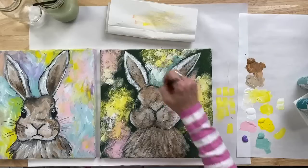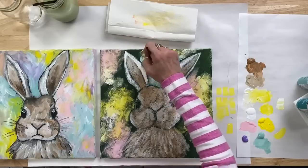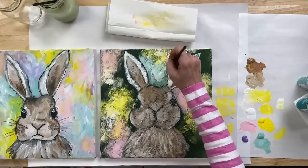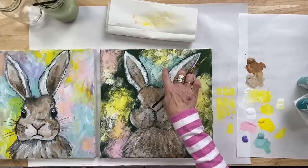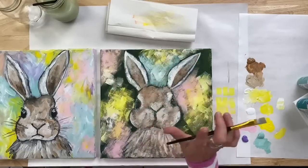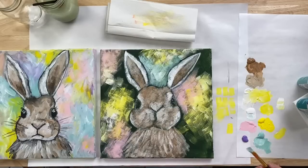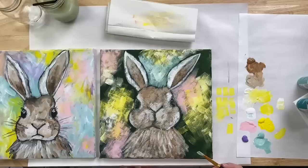I went into the white over the aqua, back into the Dutch aqua. You can see how that aqua covers the yellow, but blends all at the same time. That is one of the fabulous characteristics of the FolkArt acrylic. You gotta work really hard to muddy it up and mess up the colors.